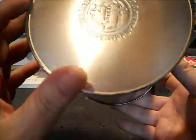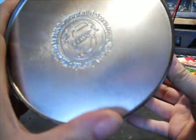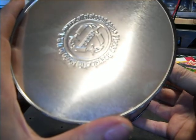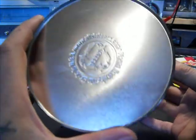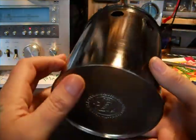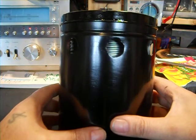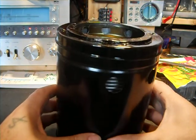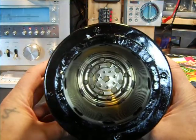I wanted to show the bottom of this and read this. The company that made this, the website is Allstate.com. Steel can. So this was made in USA. It was Christmas candy or something in it. You can find this stuff on closeouts at dollar stores now. So you see about what size this is compared to that.